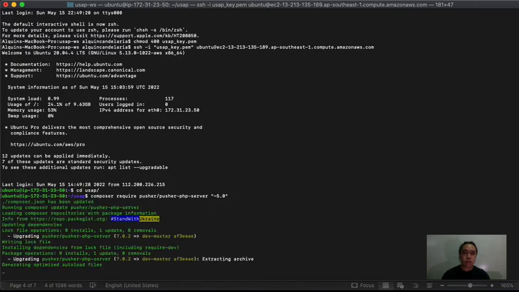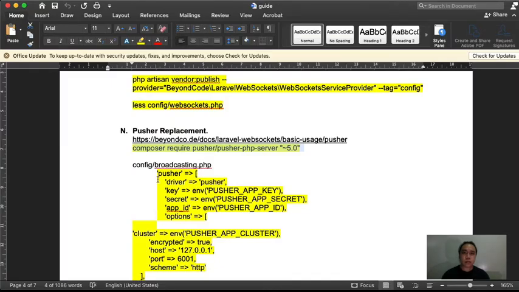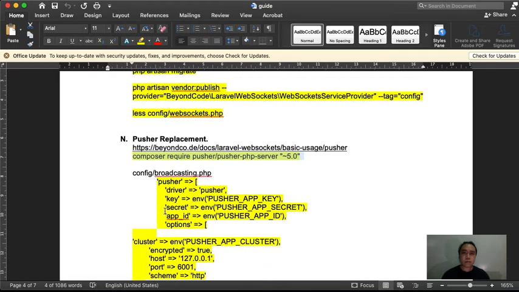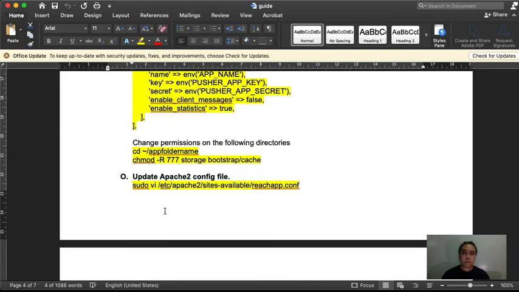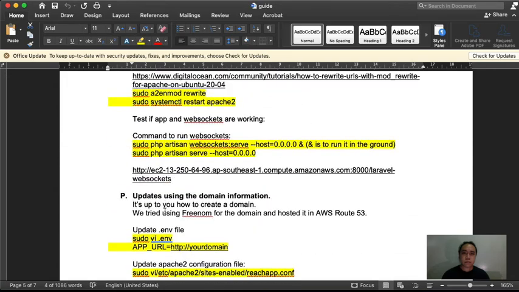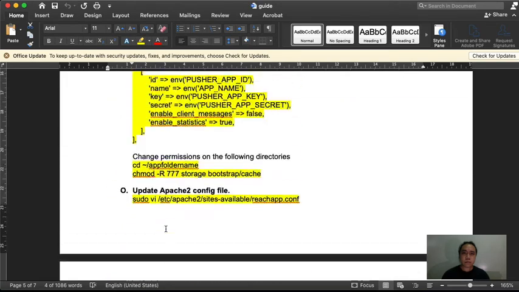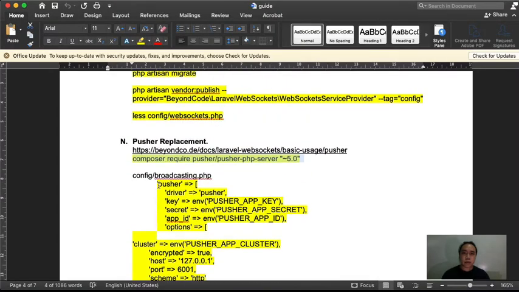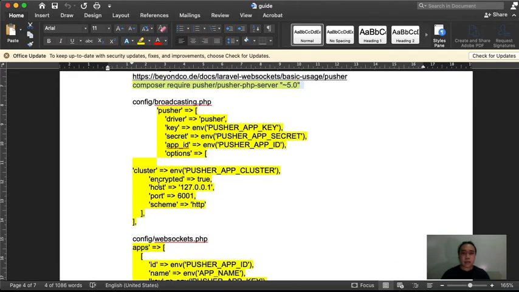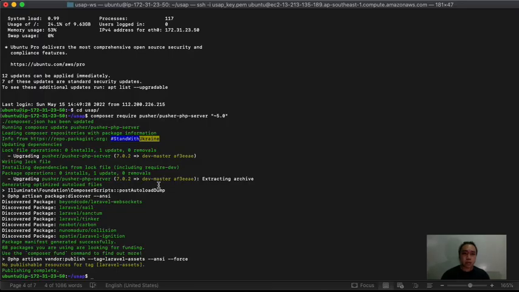So we're going to install the pusher. Okay, so it's complete.